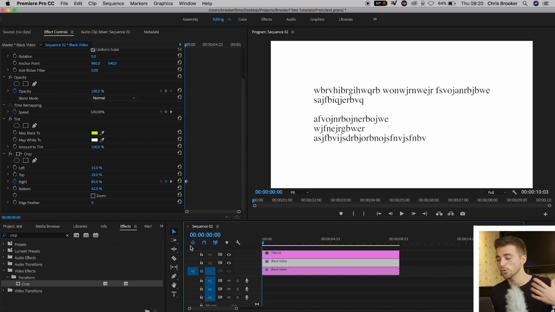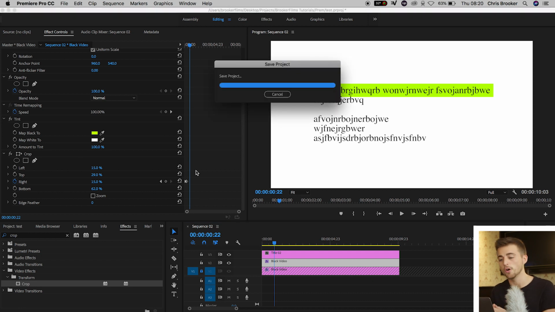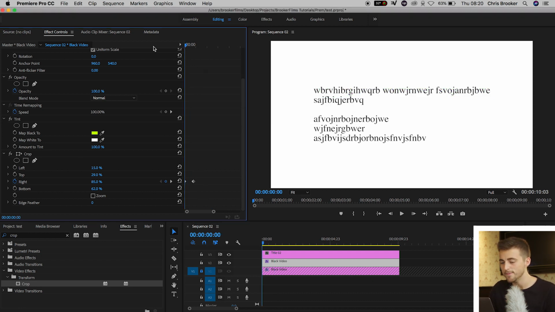Now, if we play this back, you'll notice that we've got this really awesome highlighter effect happening. But the problem is it's a little bit too fast for my liking. So what I'm going to do is I'm just going to extend the duration of those keyframes. So I'm going to zoom in to our crop. And I'm just going to take the second keyframe and I'm going to pull that to the right. And now when we play this back, that highlighter effect is much slower. And there you go. That looks really awesome.